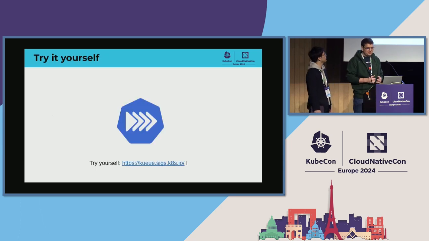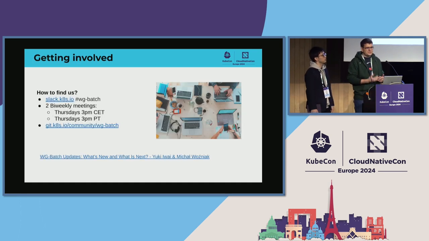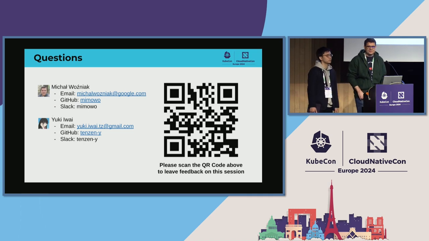Now let me conclude by saying that if you are interested in using Kueue, we recommend trying it yourself. You can just use the latest release or wait for the next, or you can collaborate with us on the features so that we know your use cases better. If you are interested in getting involved, one good option is to contact us over Slack, because the project is developed by the batch working group. Attend one of the regular meetings. You can find more information on the batch working group in the link. Or if you are interested in what the batch working group is doing, we invite you to our presentation on Friday. And with that, I'm happy to take some questions.